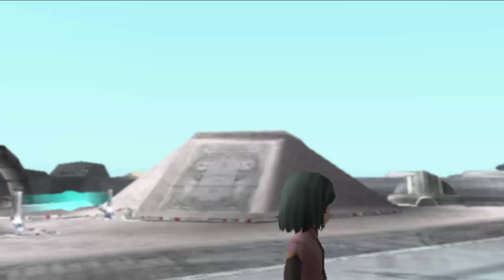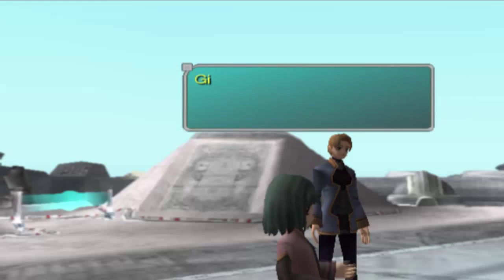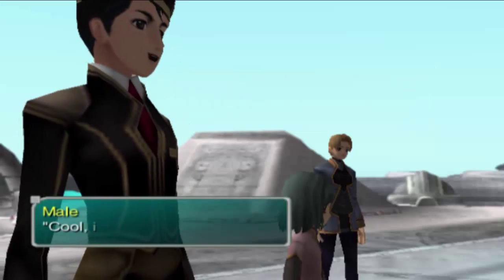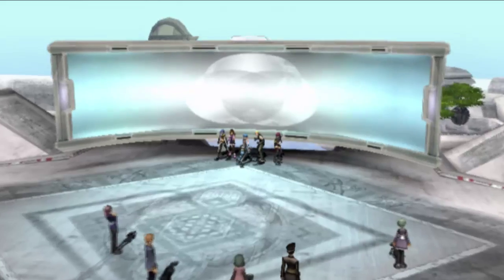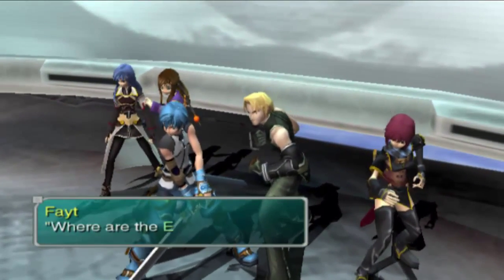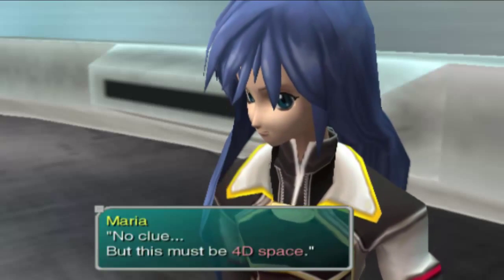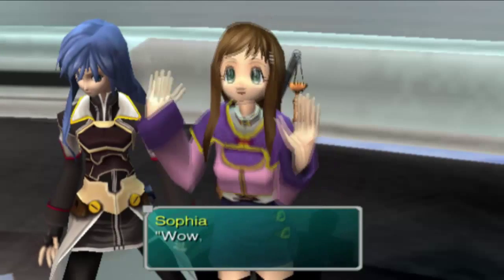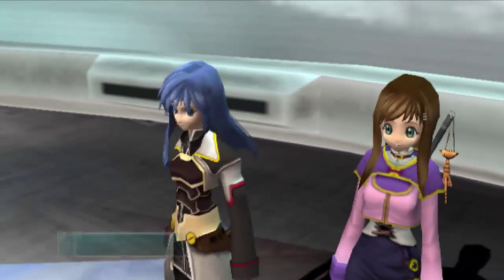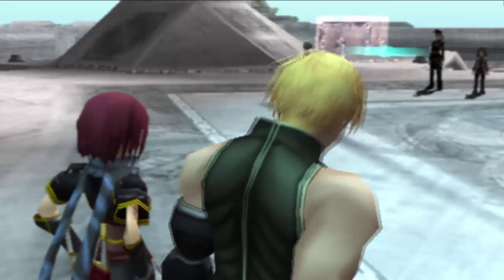Oh, there's people here. They just look like everybody else. Something came out of the Eternal Sphere display. Cool. Is that a new feature? Huh? Where are the executioners? No clue, but this must be 4D space. No bad guys. We made it here safely. It looks like we came in the middle of a town. It sure is. What's going on here?